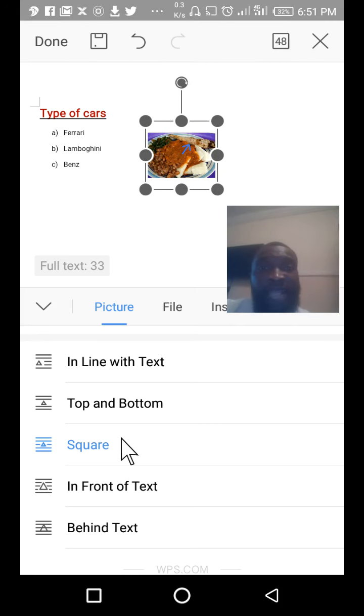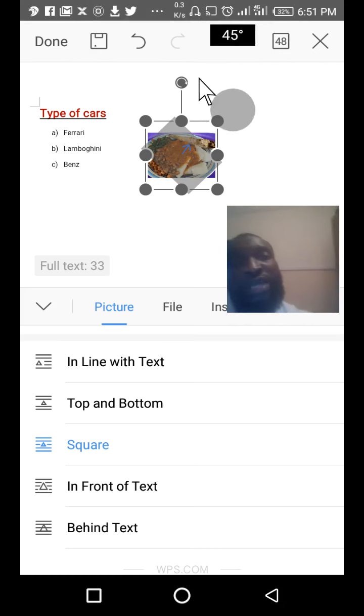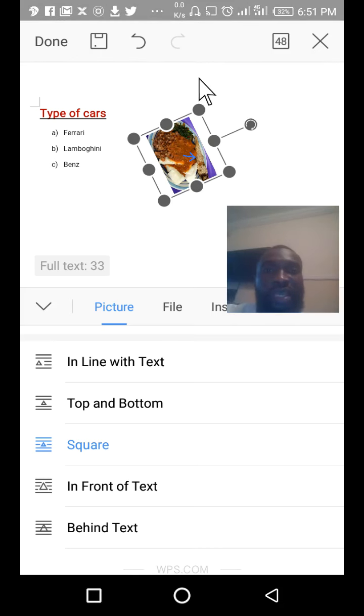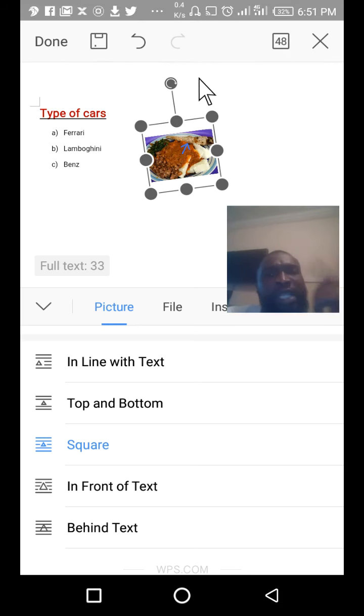Okay, and again you can also turn this picture by simply rotating it. Can you see this button here? Look at this button on top here. Sorry, not that. Look at this button here. Yeah, that's the rotating button. So when you click on that button and hold it with your thumb, you can use it to rotate the picture. Can you see that? Okay guys, please do try that on your own. All right, if you're having issues, just go back and play back the video, and you'll get what I've just explained.